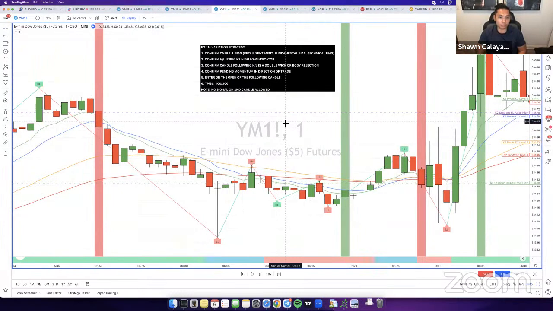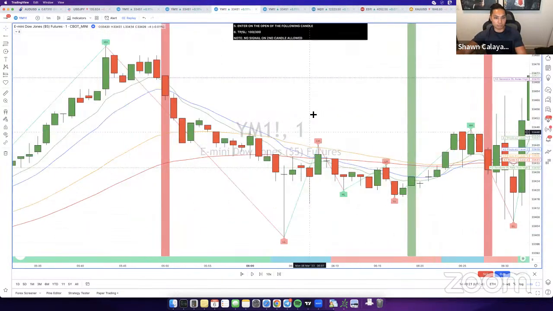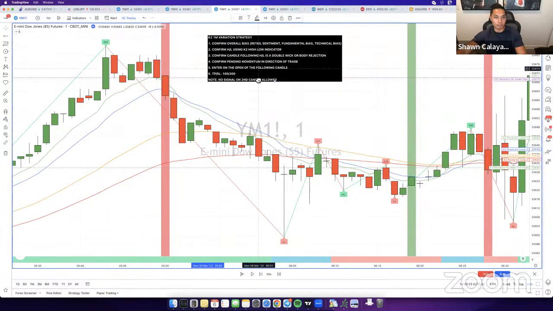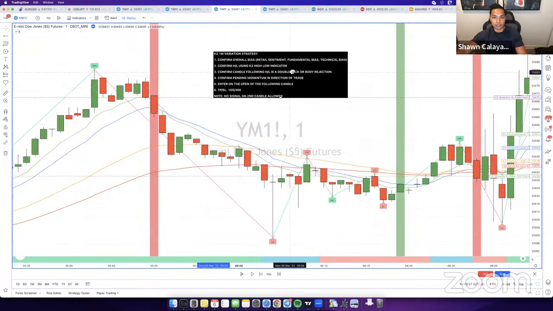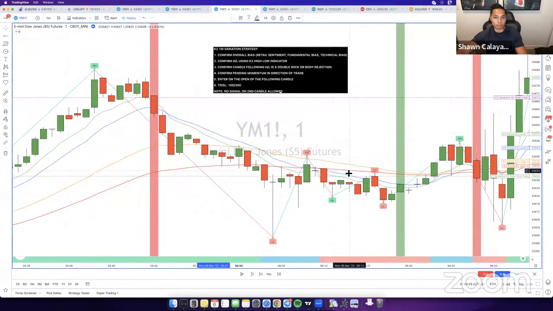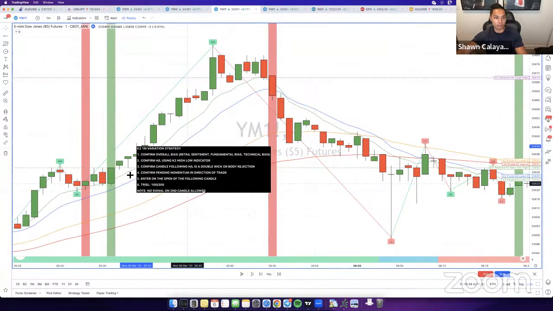So what we're doing here is we're pretty much reading their language. These patterns that come up on the chart are basically the language of the market makers and institutions. But we're able to decipher what it means because these patterns continue playing out. They don't happen very often, but when they do happen, it gives you a hint like, okay, this is what they're doing. And then you could use that to your advantage.